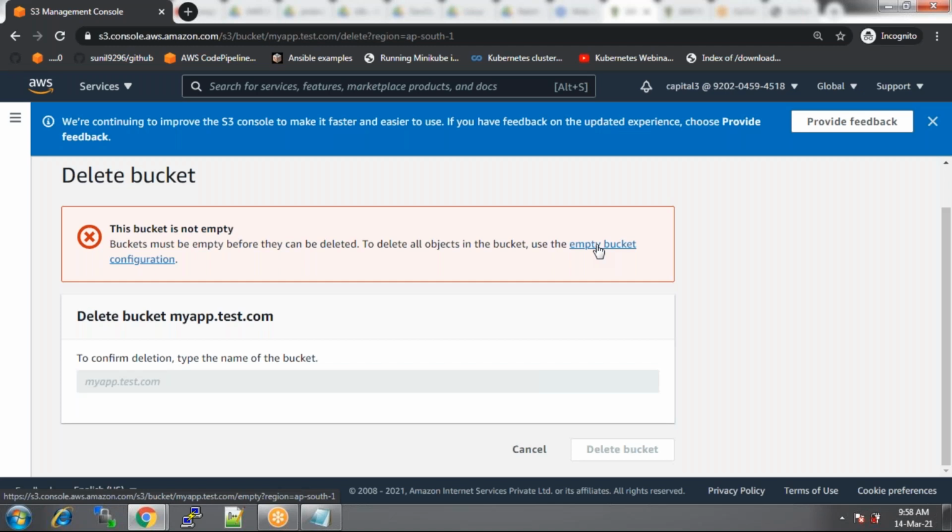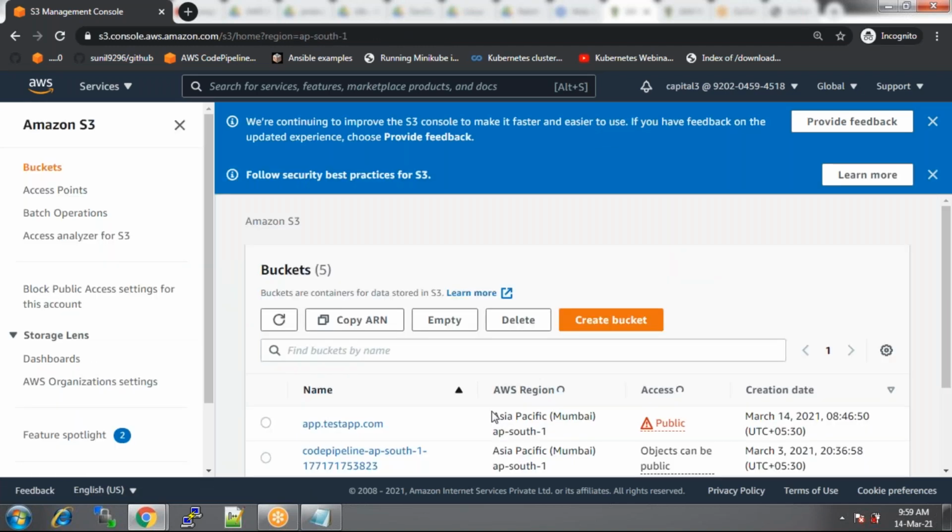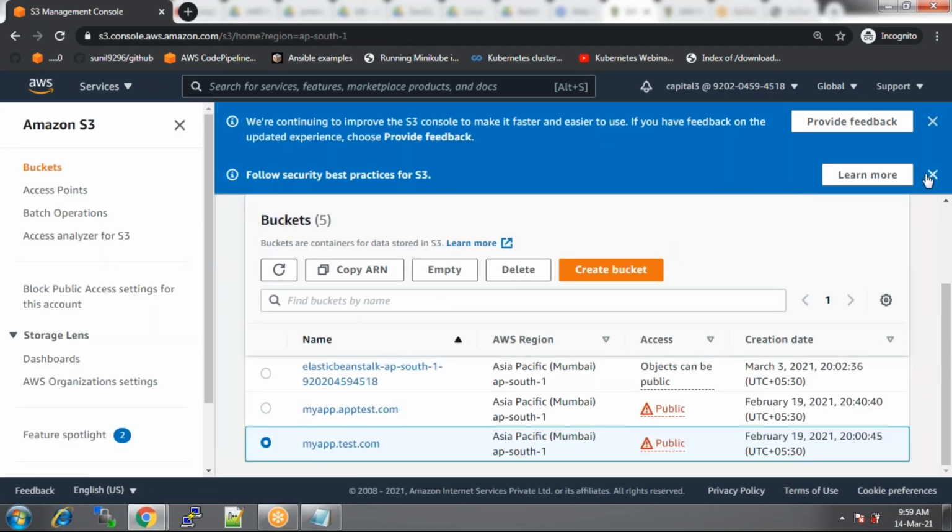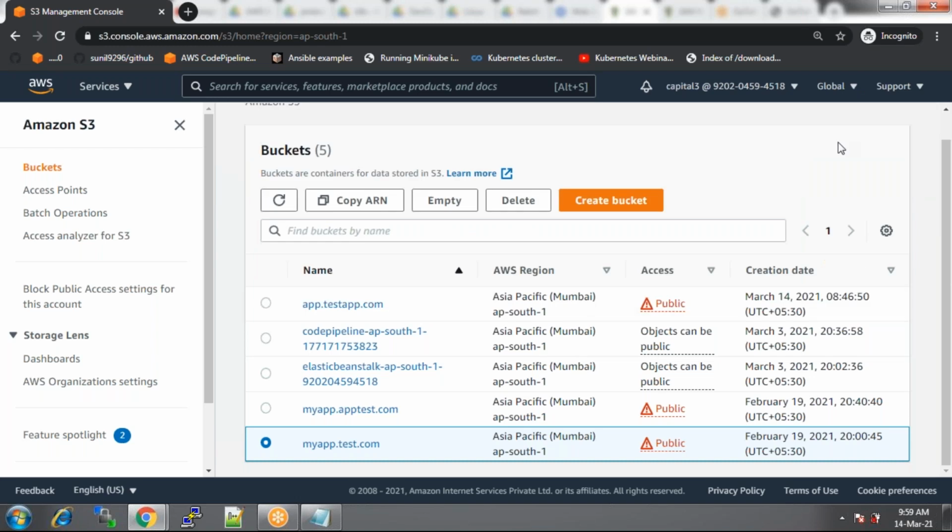Whenever you create a bucket, you have some permissions in that bucket. Whenever you want to delete a bucket, there is an option called don't delete the bucket. If you want to delete the bucket, go to the permissions and check that the bucket can be deleted. In the bucket policies, there's an option called delete bucket. That has to be done anyway.